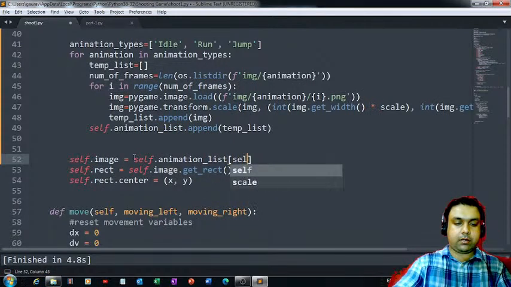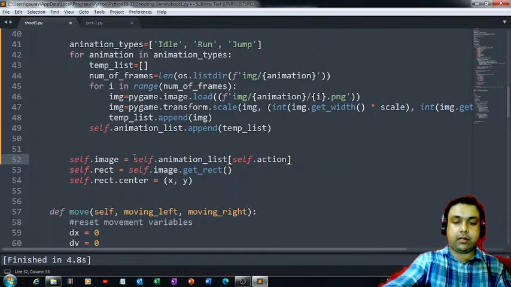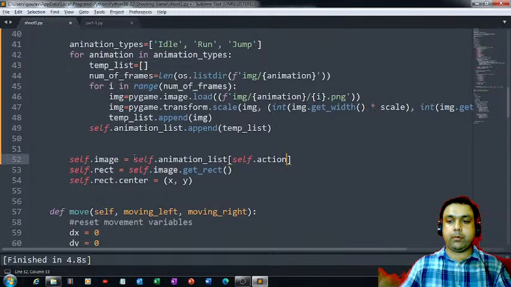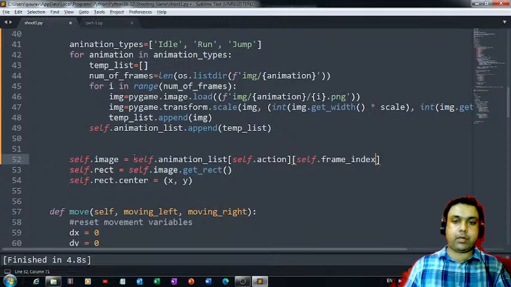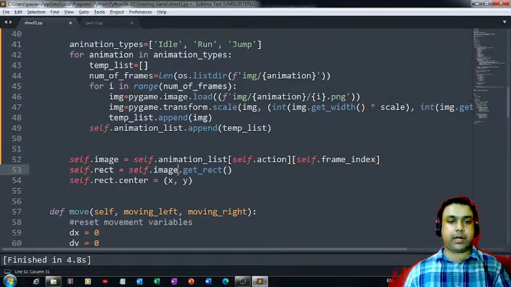Okay, and then self dot action. I would like to see it moving, that's the reason action. And then every image is going to have a specific index number. So frame underscore index we can put here, right? And then self dot rect, this is going to define a rectangle.